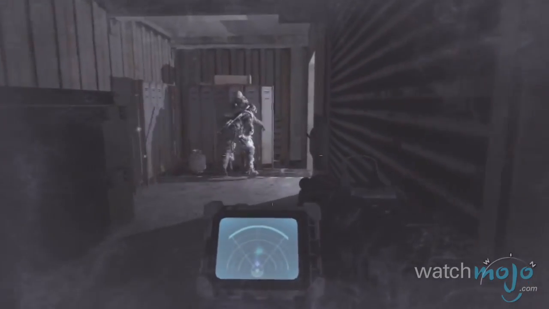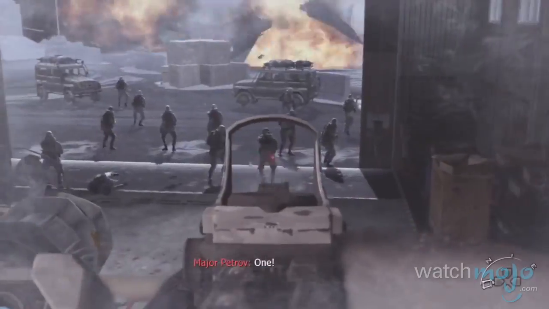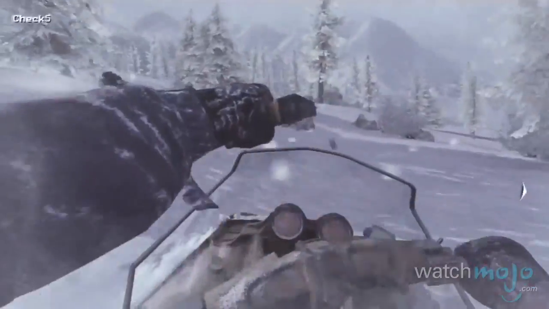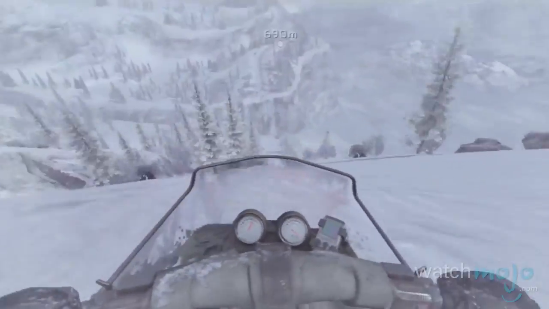As you ghost your way in, things go south pretty quickly after your objective is completed. That's when you end up pulling a James Bond-like escape on snowmobile, complete with a crazy jump at the end, symbolically leaving all semblance of reality in your wake.